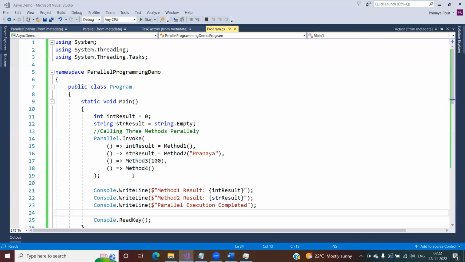From Tuesday, we are going to start ADO.NET. Before ADO.NET, I would suggest you all install SQL Server on your machine: the SQL Server database and SSMS, SQL Server Management Studio, the tools. Please be ready with your database, because we are going to start interacting with the database from Tuesday onward. This is mandatory. If you have not installed SQL Server and SSMS, please install it on your machine and be ready, because we are going to start discussing ADO.NET.